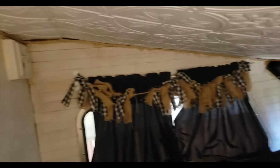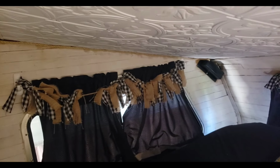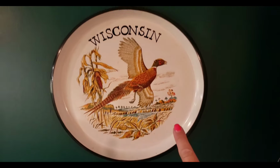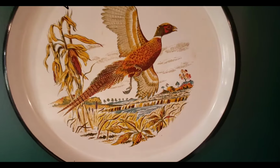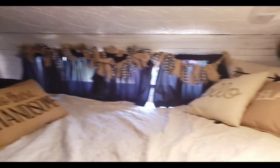And if you'll notice, I put some rope for trim because nothing's square in a camper and it's hard to nail to anything. So I just hot glued that. Got like third-degree burns yesterday trying to hot glue all of that rope up because my hot glue gun is horrible. And then my son Weston, we were at a garage sale together, and he saw that and said his dad would like it because his dad used to pheasant hunt a lot. And it has some of that hunter green color in it. So I put that up just recently.